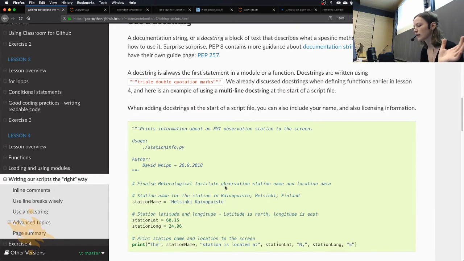Then the docstrings. Dave discussed adding docstrings inside the functions. So you first have the def, function name, maybe parameters, colon. Then on the first indented line you have the triple double quotation marks. You can have a one-liner, as you saw. Then in script files overall, it's good practice to start the script file with a documentation string, so a docstring.